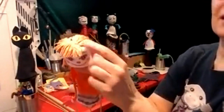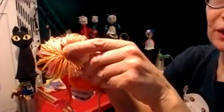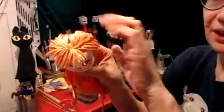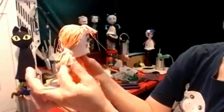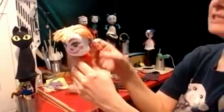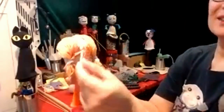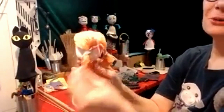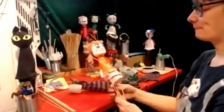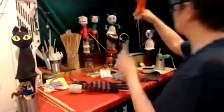You can then give them a haircut. But that one little pipe cleaner in the top of her head is holding all this hair onto her head. And then I've got little pipe cleaners in the hair as her little ponytail. Because her ponytails were sliding around to the front of her face, I have a little extra bow just holding the two ponytails together at the back so that they don't go silly all over her face. So there's an example of drawing a face in. And you can get as detailed as you want or as simple as you want.